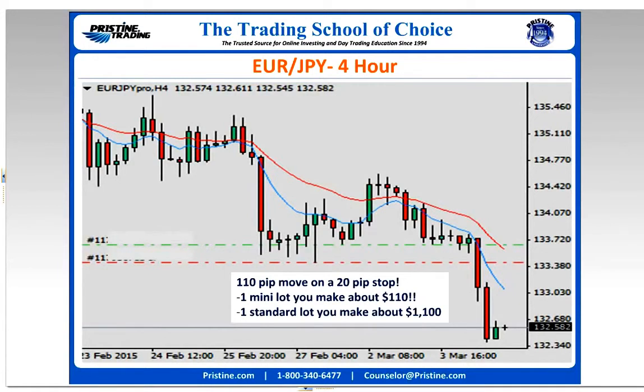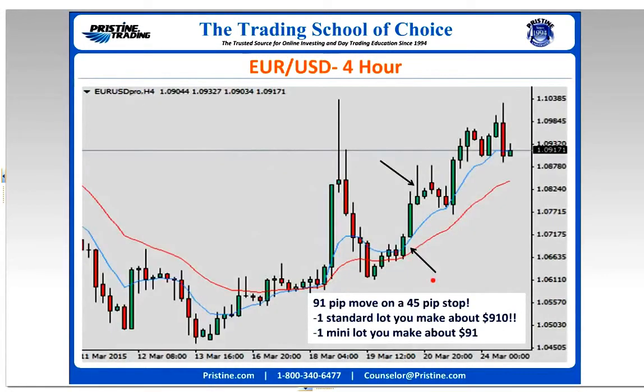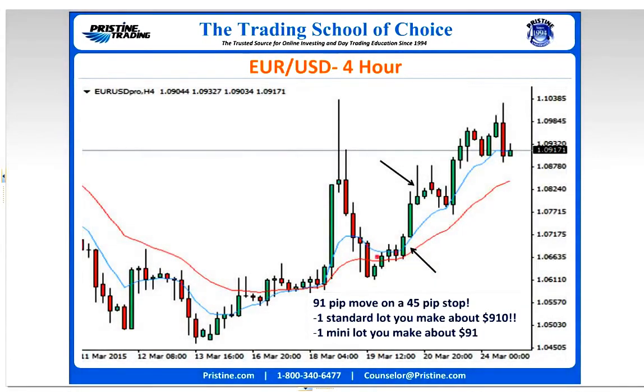Euro US dollar on the 4-hour chart, pullback into support. You buy it on this, what we call secondary sign of strength. So I didn't get in here. I didn't get in down here at this turn. I actually waited. It came up. It started to consolidate. We got this red bar being ignored. And that's where I took it, over those highs there. You get a 91 pip move on a 45 pip stop.